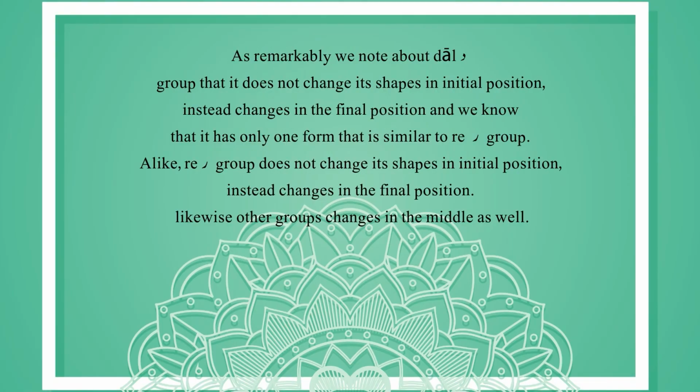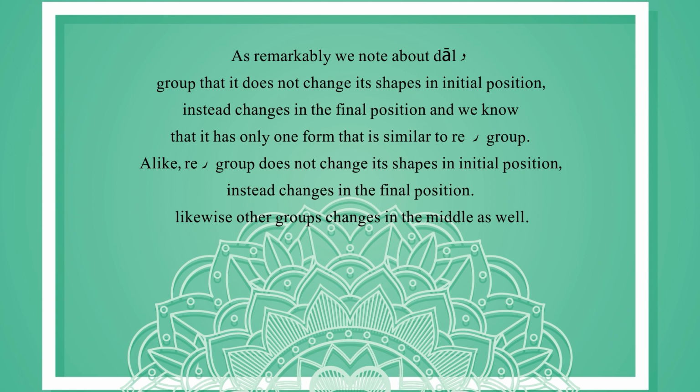But in dal and ray group, they do not change their shapes in initial position, but they change their shapes in second and final position. First thing. And second thing is they come by both ways, in their full form and in their short form. So we say ray group does not change its shapes in initial position, instead changes in the final position.